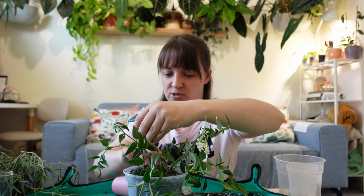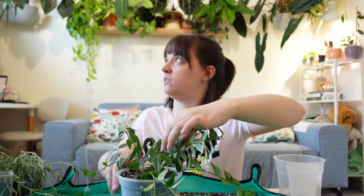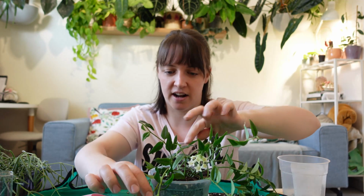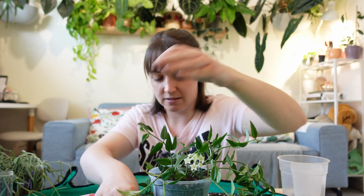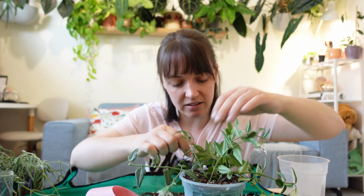I remember when I wasn't really into Hoyas and I didn't get the hype until I got some. I know that my first ever Hoya was my Hoya carnosa. I saw a really big, mature one at a garden center. The person wasn't able to give me a ton of information on it. I think I've talked about this before, but I just had to figure it out for myself. And I gave it incredibly low light, like incredibly low. But look at it now. However, it is a mealy magnet. I've had mealies on that plant a couple of times. It's a bugger. It's kind of annoying.